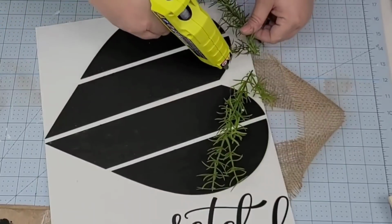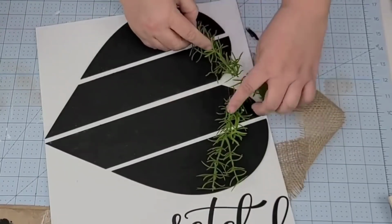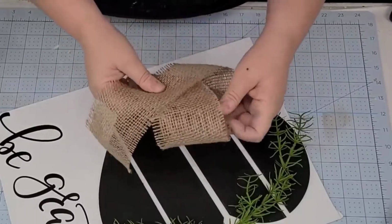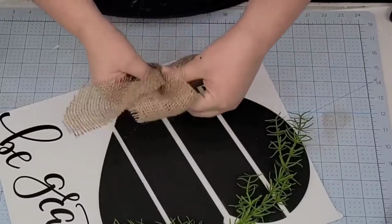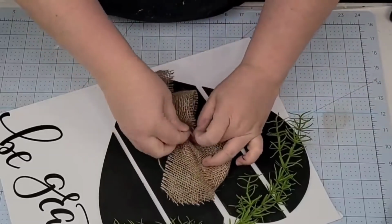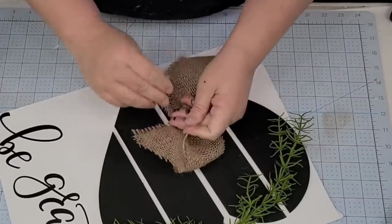I'm going to add some of these greeneries right to the top, one little branch facing each side, and just a little bit of hot glue went a long way. And I'm going to take some more of that ribbon and make a very simple bow, tie it in the center with some jute string, then hot glue it right to the center, and then we're done. Such an easy, simple one.